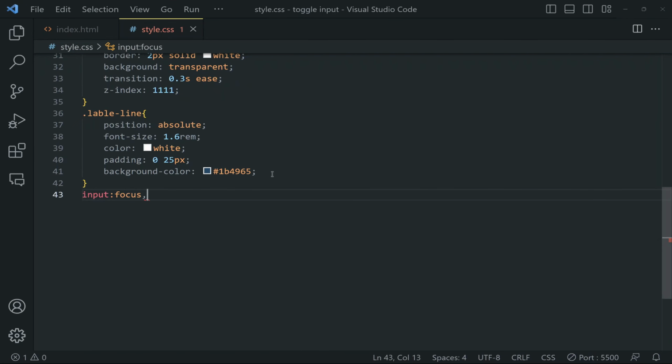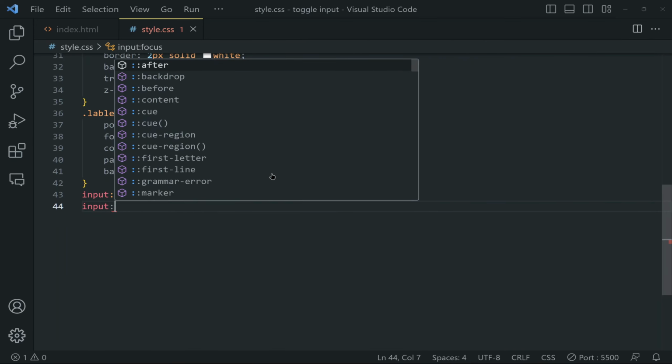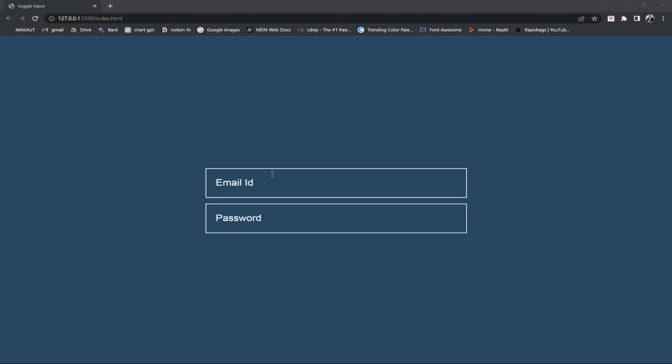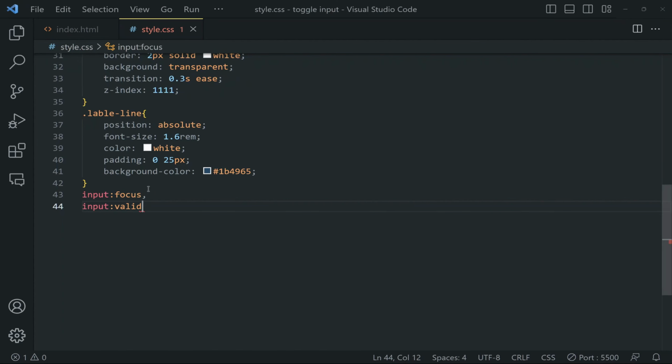Okay, and input dot valid means if it is filled, and if I click anywhere it does not change, because we use the input valid.